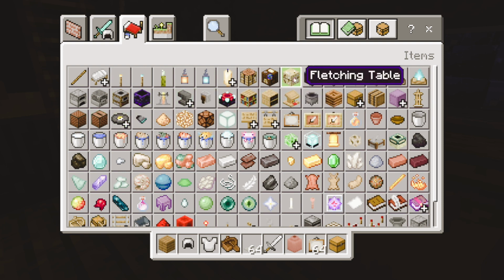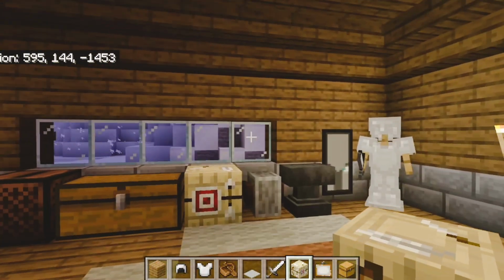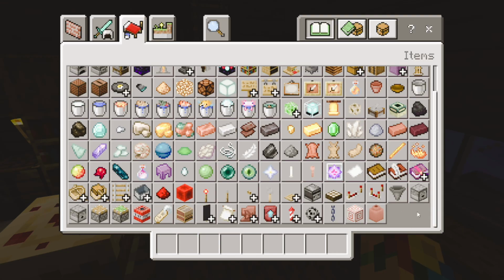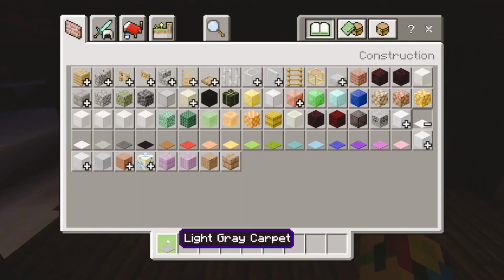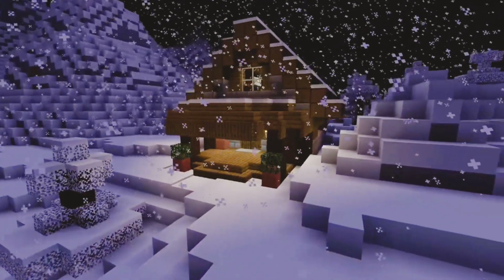I'm just adding some final things like paintings and stuff, and just trying to take up as much room as possible and do as much as I can. I think this is pretty good for the cabin. I don't know what else to really add. Probably add a little bit more in the future. But yeah, this is the winter cabin. I think it's pretty much good. I tried to add a welcome mat as well, just to wipe off your boots.